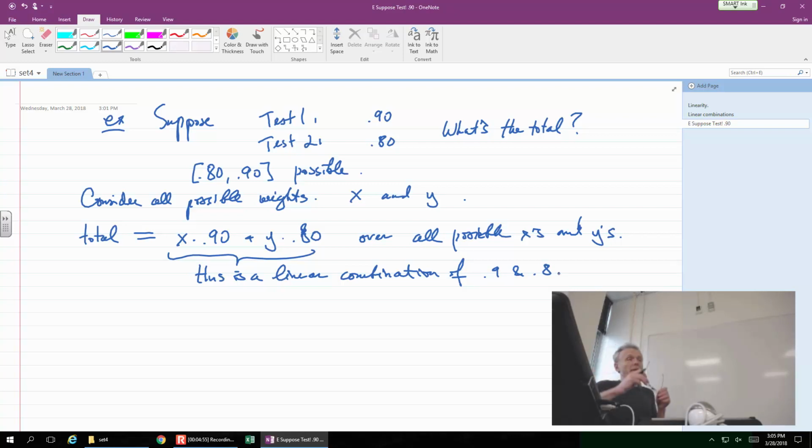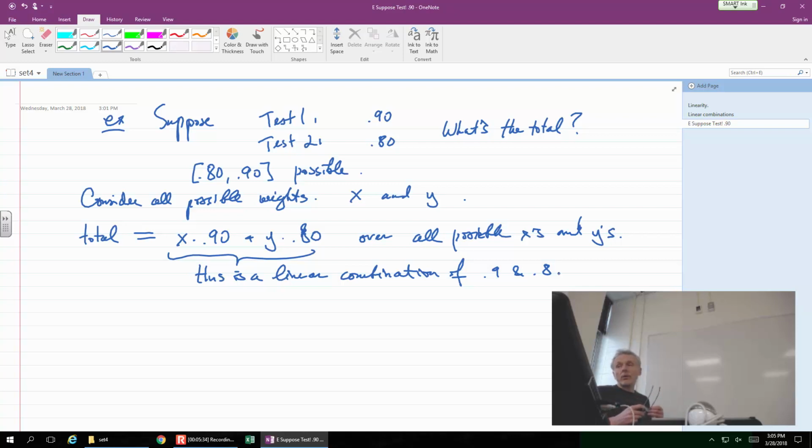I understand that if you had 3 tests, you would do pretty much the same thing. You have weights x, y, and z, and you combine x times 0.9, y times 0.8, and z times 0.99, and that will be the linear combination of those scores. The only thing that differs from what we have been talking about is that, first of all, it's numbers, not vectors, which simply makes things simpler, but the idea is still the same.